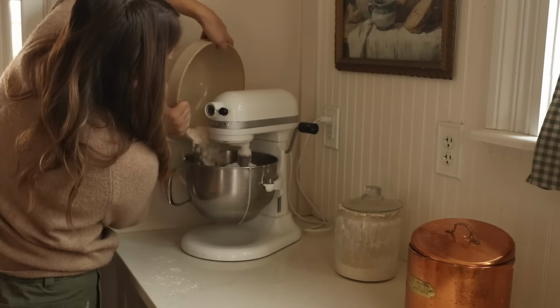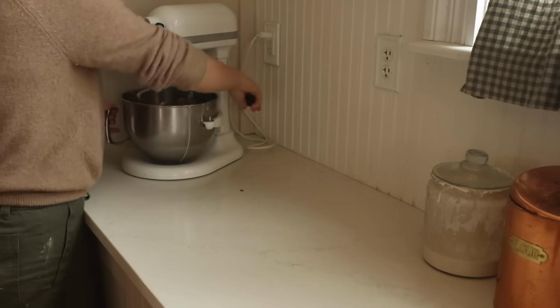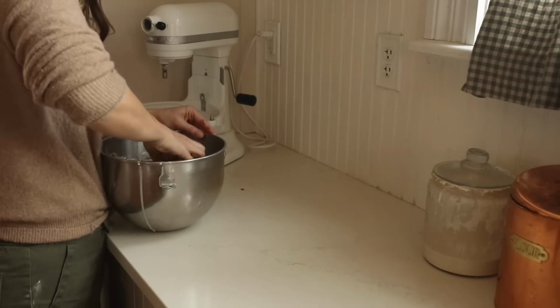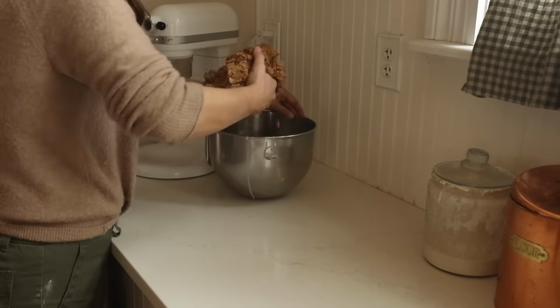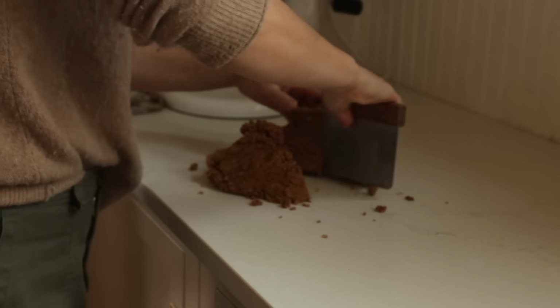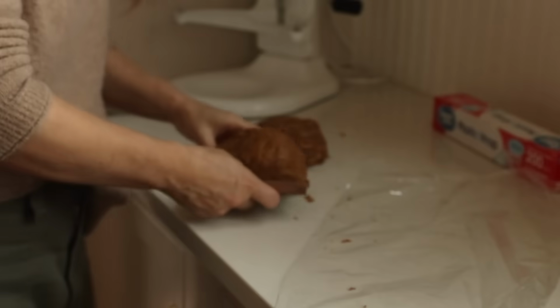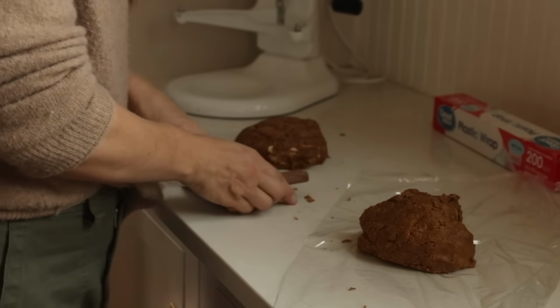And then in a separate bowl, I'm doing 3 cups of all-purpose flour, a teaspoon of salt, 1.5 teaspoons of baking soda, 2 teaspoons of cinnamon, a tablespoon of ground ginger, 1/2 teaspoon of ground cloves, and 1/2 teaspoon of allspice. Then adding the flour mixture to the bowl with the liquid ingredients.